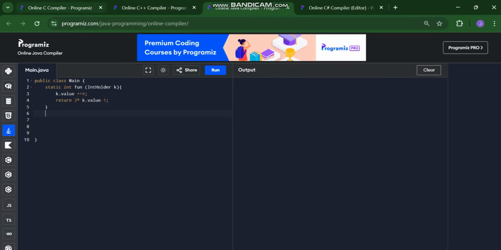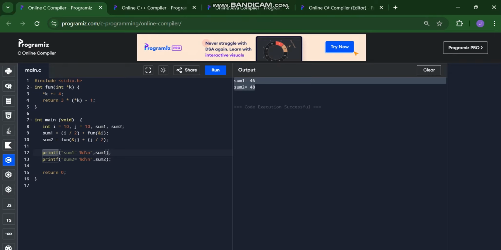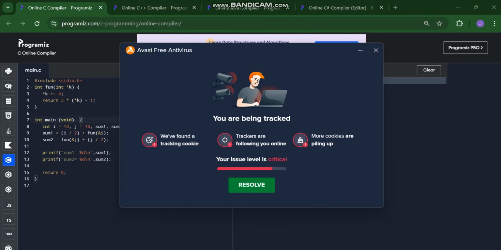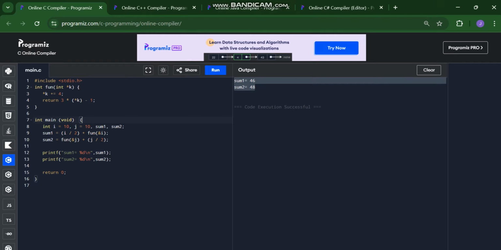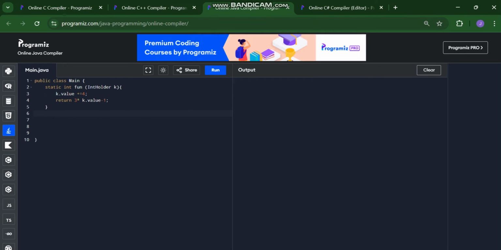So let's go back to our C code. In our C code, the main function here, we use int main void. But in Java, the main method must follow the exact format, which is public static void main String args. So that would be the thing that we will be typing here.